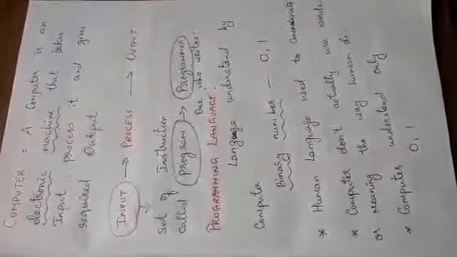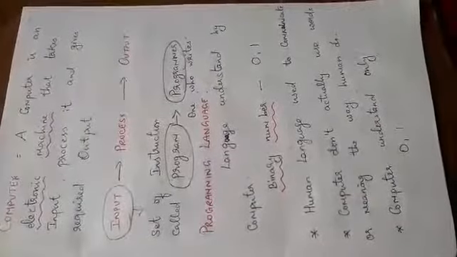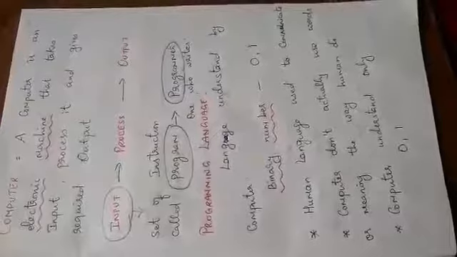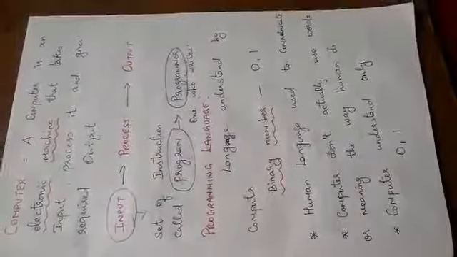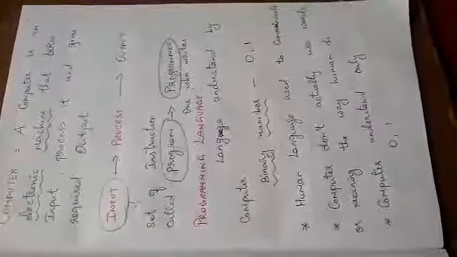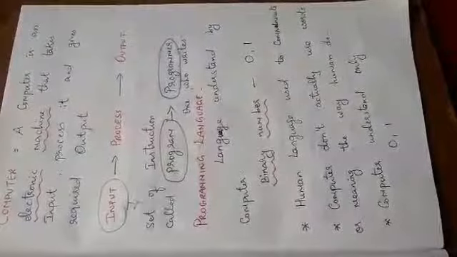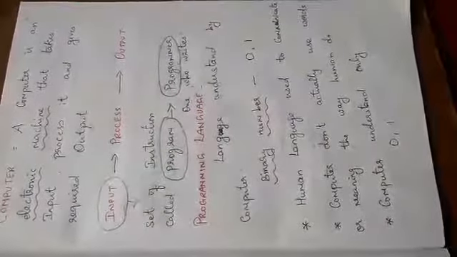Now, what is a language? Why we use language? Yes, language is mainly used for communication. When you want to communicate with somebody, we need language. In the same manner, when you want to communicate with computer, we need language which is understood by computer. As you all know, computer is just a machine, so it cannot understand any language.